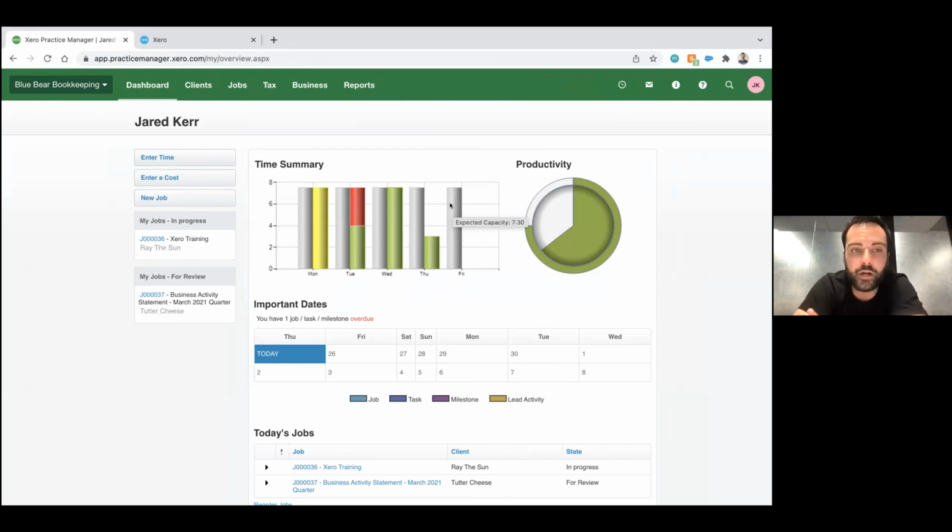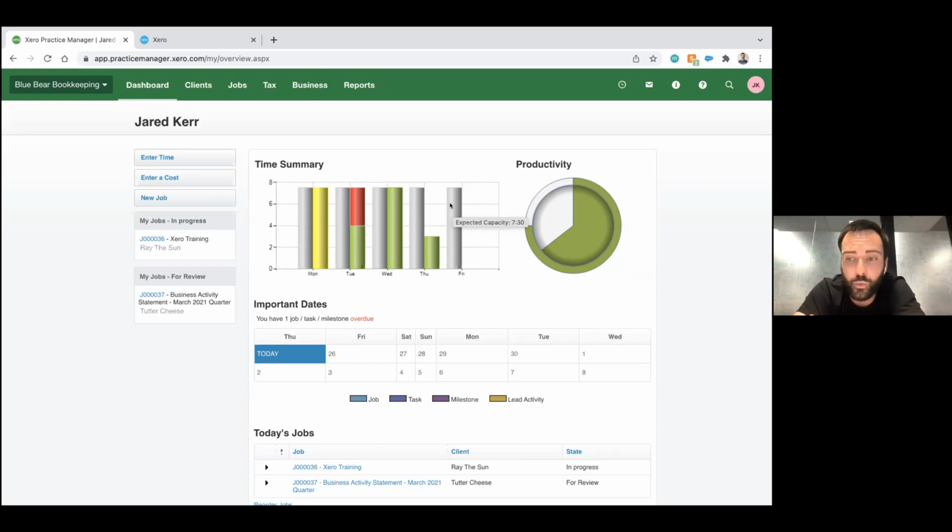So we'll begin our demonstration here in XPM, is what I'll address it as throughout today's demo, just a short form for Xero Practice Manager. And we're on the dashboard. So one thing to note is I just have this open in a Google Chrome browser, making it accessible for my staff really wherever they might be working. Very common today, might be working from home, in the office. It doesn't require any additional software. So all you really need is an internet connection to be able to access Xero Practice Manager.